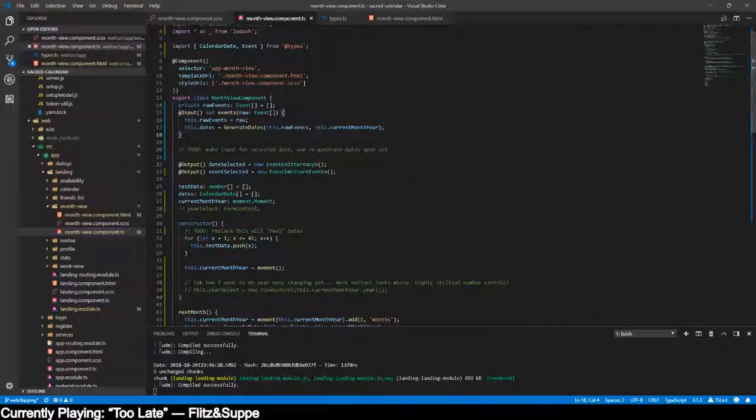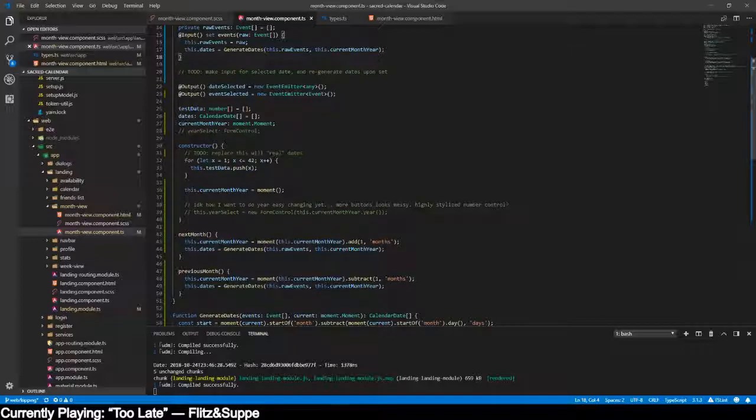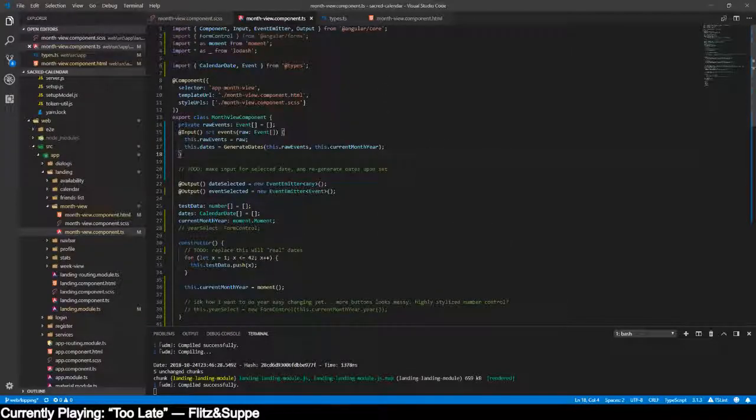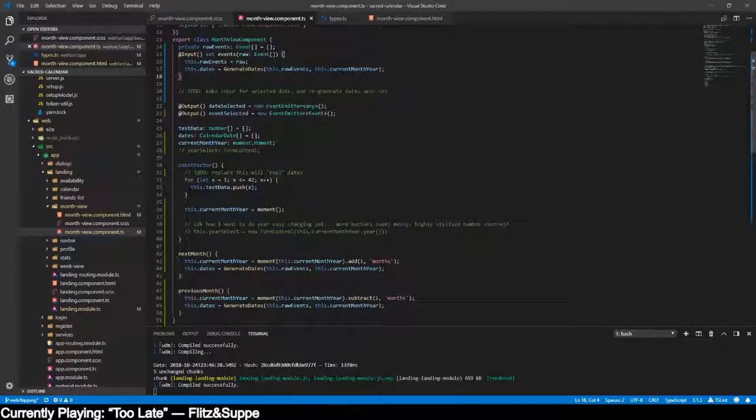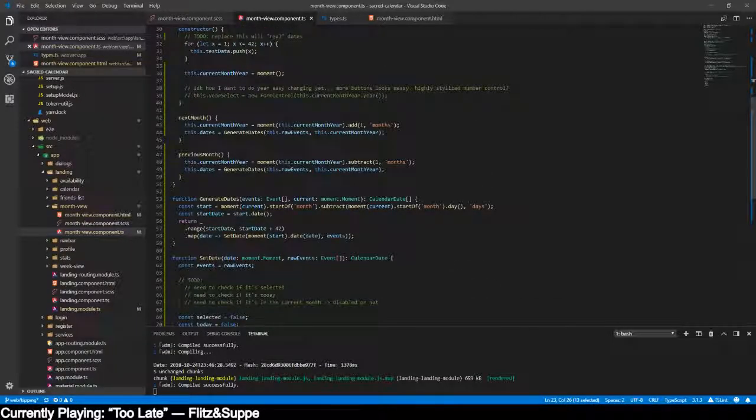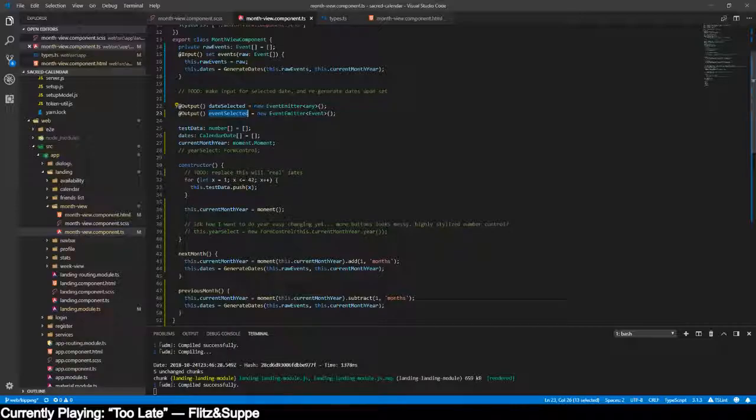It should be fine. I think I'm only going to have 2 inputs, one for the events and one for the selected date. I'm just going to have the event select be cyclical back to here, probably. So first things first, I'm just going to go ahead and make this input since I'm here.